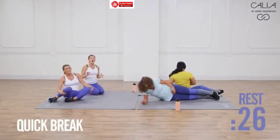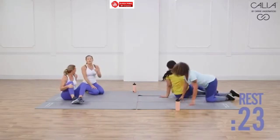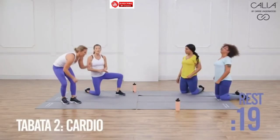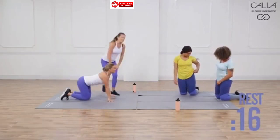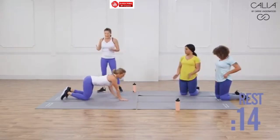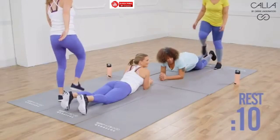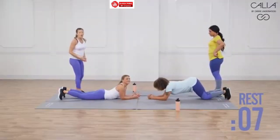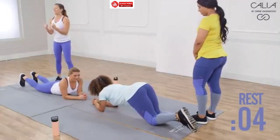Okay. Now, we're going to take a little break. Grab a sip of water if you need to. And if you want, this next one, choose which partner is going to stay down in a plank and which partner is going to stand for the hurdle drill. This one's gonna get the cardio going. We are going to be hurdling over their legs as best we can. If you're not jumping, that's okay. If you're stepping, okay? It's just 20 seconds, so go hard. These guys, they're gonna hold a nice solid plank.